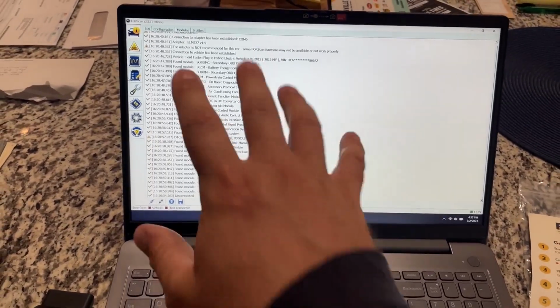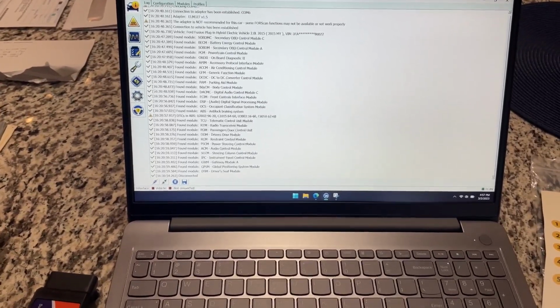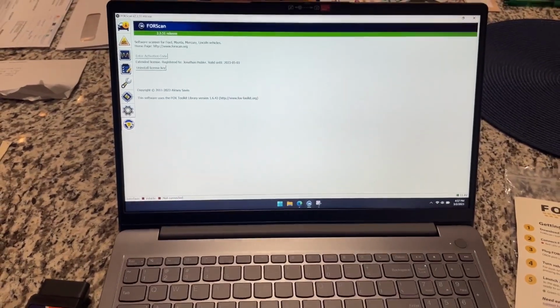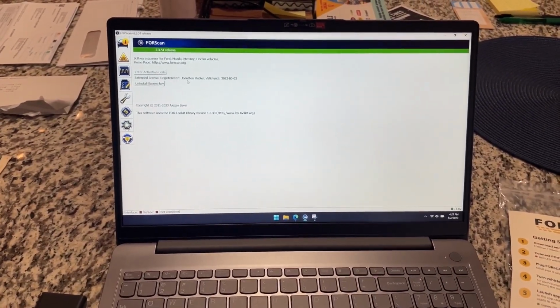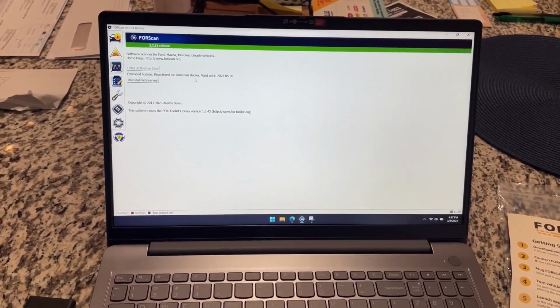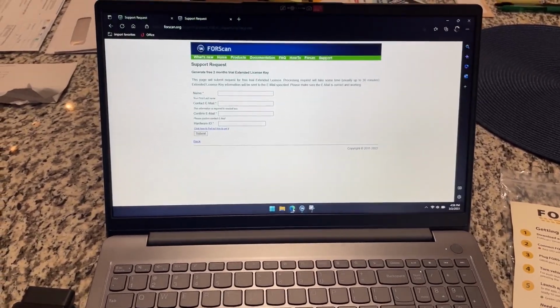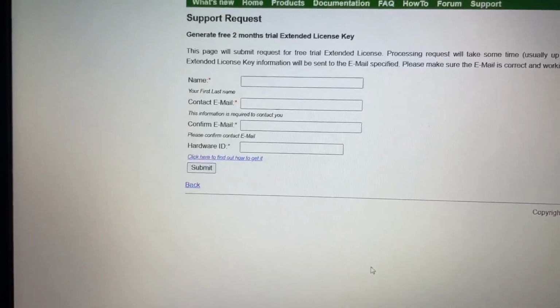So again, you're going to come to this landing page. It's going to be blank. The first thing you're going to have to do is head down here to About. In About, you're going to see a hardware ID here, not your name. That's what you're going to bring over here to the support request and punch it in there.